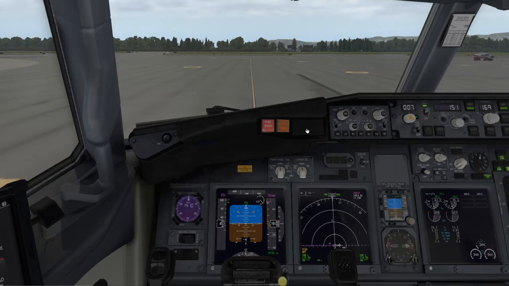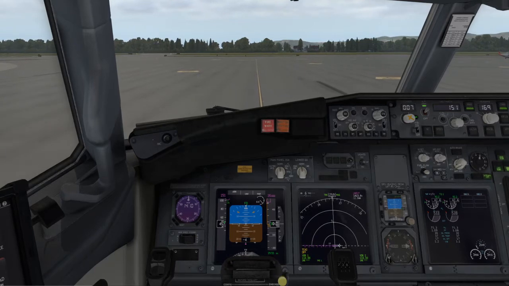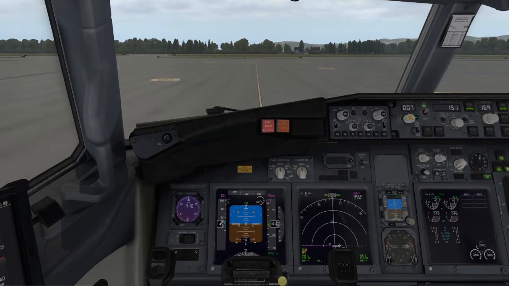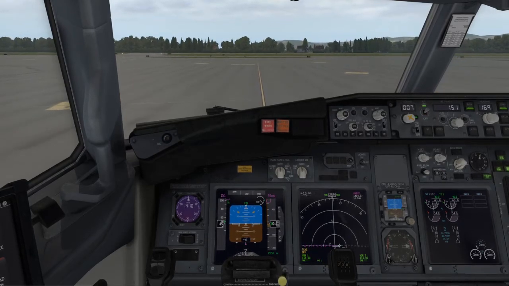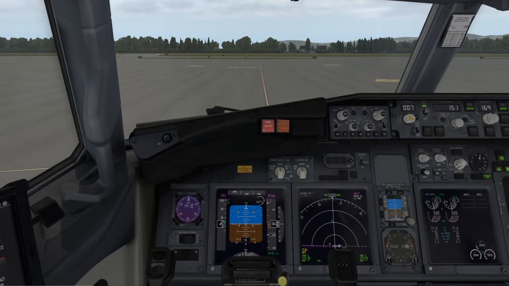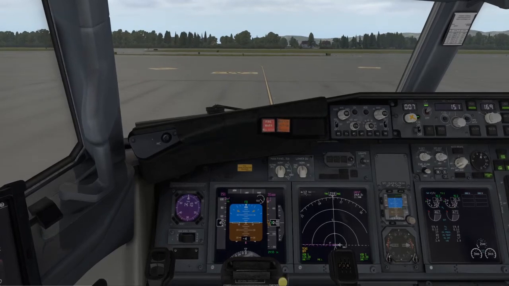So we can advance the engines to about 40%. What we want to do right now is a so-called configuration check. So we do that by advancing the engines real quick, real high. And let's see.